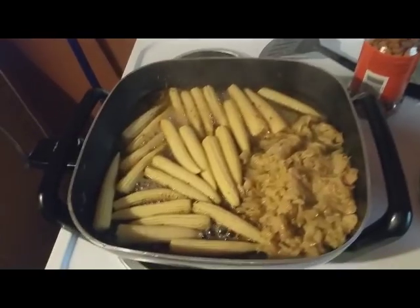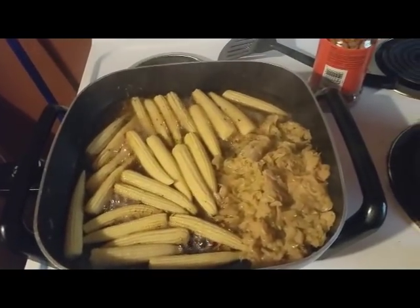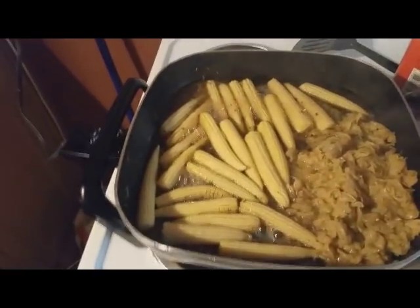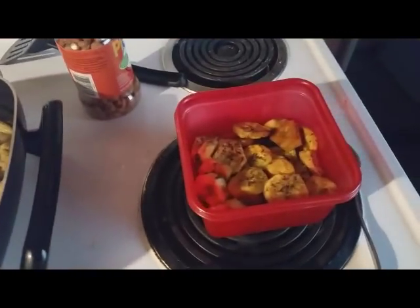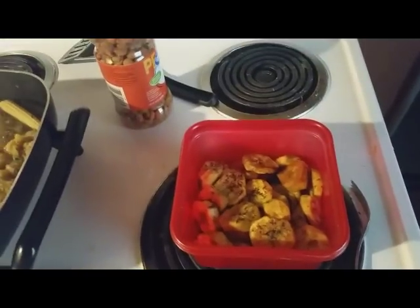So I'm just in there having fun, man. Hope everybody's having a blessed day once again. This is about ready. Oh, it smells good too. It smells real good. If you can cook like JT, then it's gonna really taste real good.